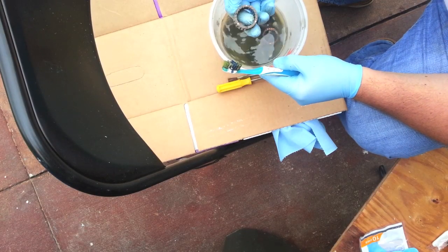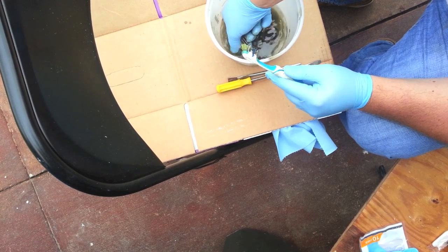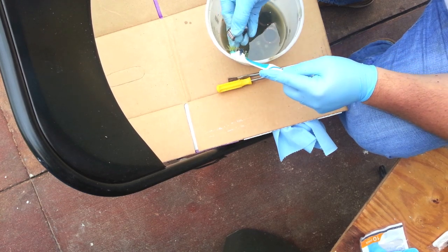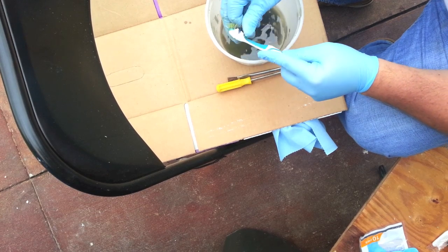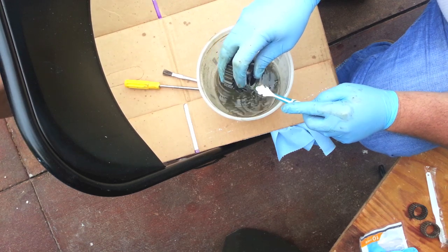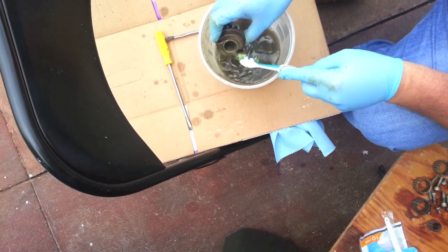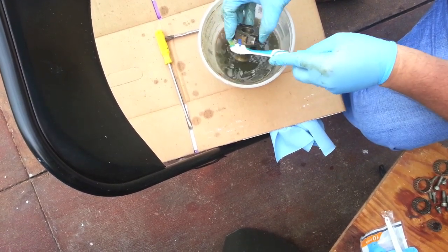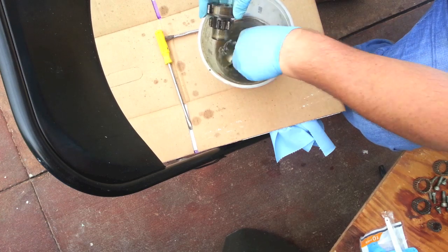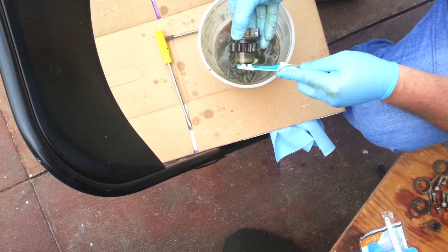I have a small bin here where I put the bearings, and I used the back of a screwdriver to scrape the heavy stuff off and let them soak. This happens to be kerosene — you can use diesel, paint thinner, or whatever cleaning substance you like best. You just want to run up and down on the needle bearings while rotating your fingers on the inside so you're cleaning all sides. Don't forget to take off the pawls and don't lose the springs. You want to clean these right in some kerosene or diesel, then just use a brush to clean them all out. This will ensure you get all the built-up grease from previous servicing off — in the case of this one, these have been neglected for many, many years.